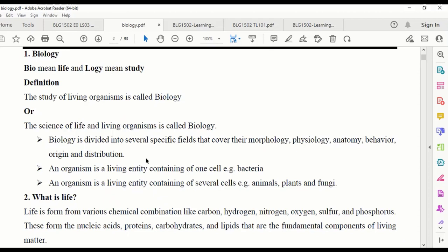Morphology is the appearance of the organism. We're talking about color, we're talking about the appearance. Physiology, we're talking about the movement. Anatomy, we're talking about the inside of that organism, where we're going to be talking about cells and nucleus, and maybe leveling it down to the genomic structure of that particular organism.